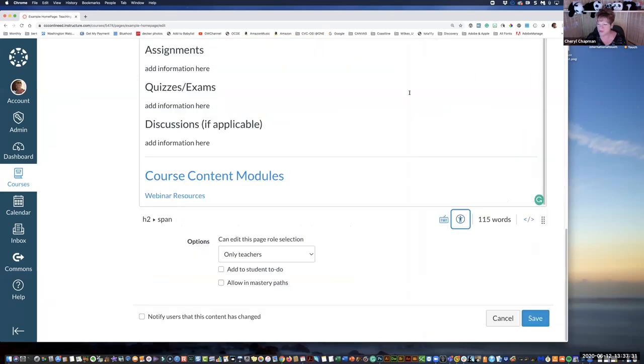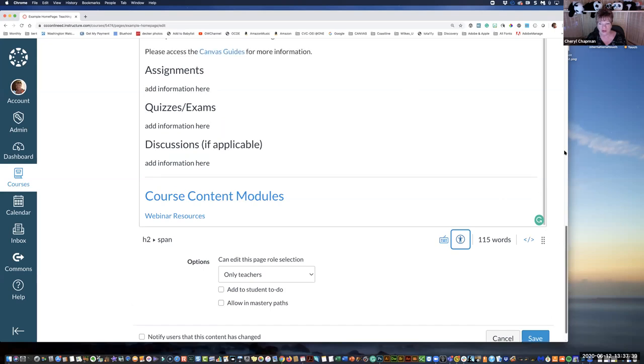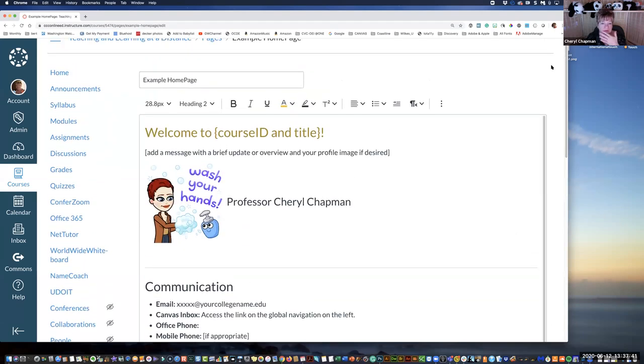Now here's another little tip. When you're creating your course, you may want to go ahead in the beginning and use one of the color contrast websites. There's one from WebAIM that will give you some ideas of the colors that go together, and then you just choose your colors. And in the new editor, I found this out, it's so cool.